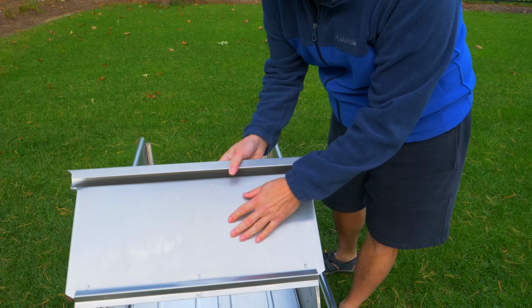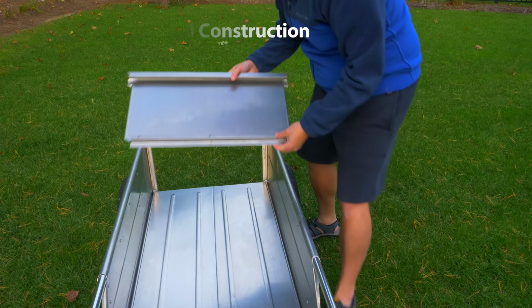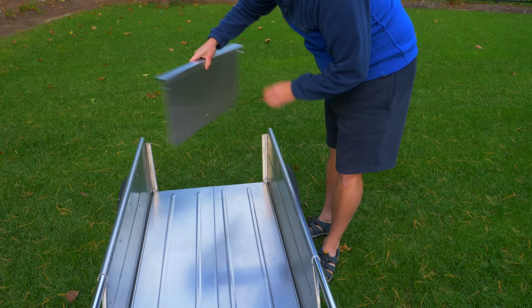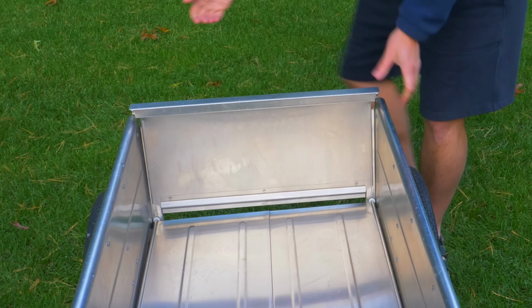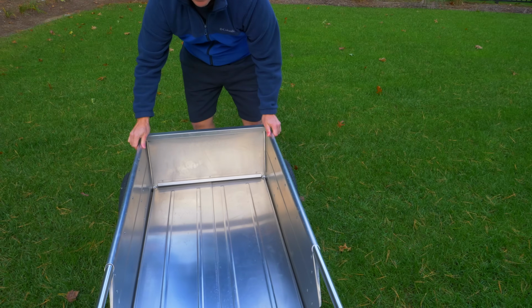And again, this is all stainless steel. This entire thing is made of stainless. You just turn this. There's some slots on the back. You line it up. You snap it in.